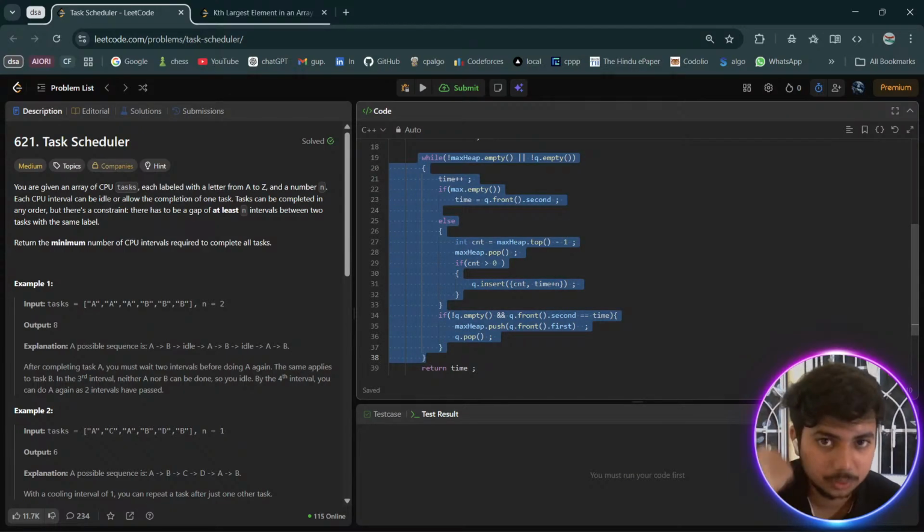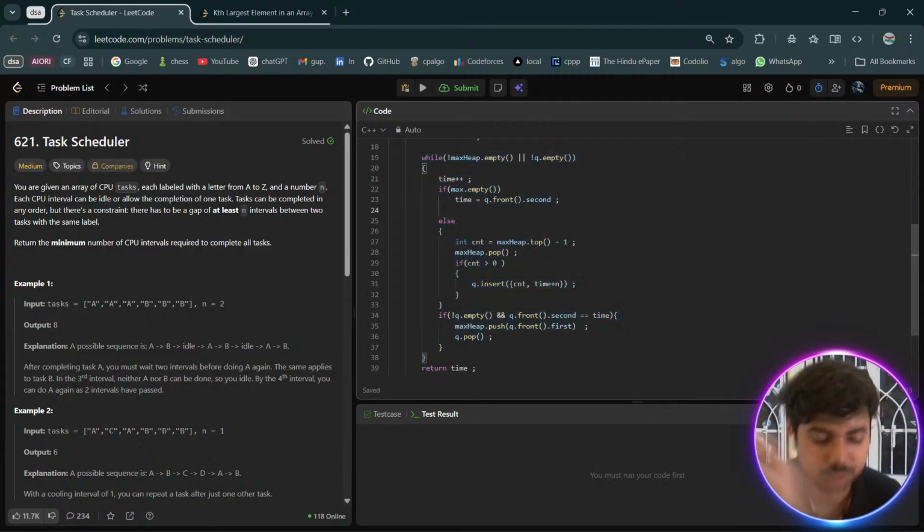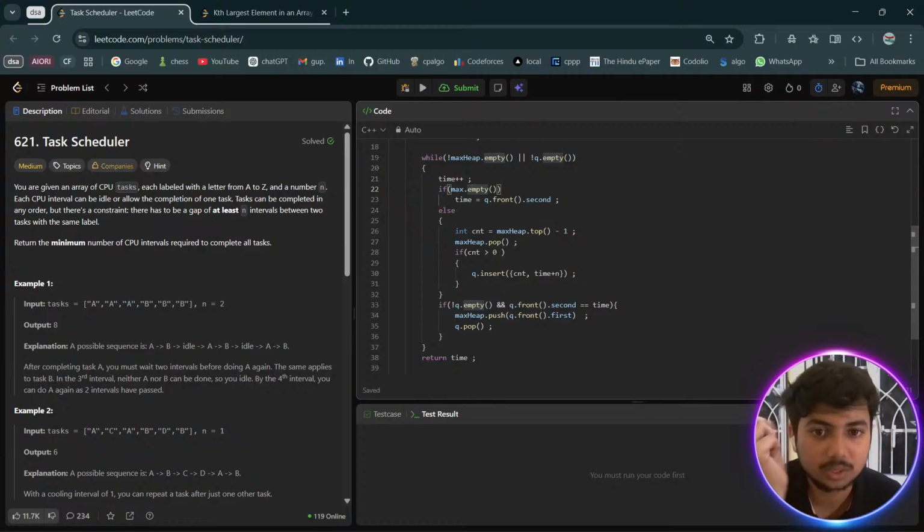जब जब सीपीयू एक टारगेट एग्जीक्यूट करने को जाता है, यू आर इंक्रीमेंटिंग द टाइम बाई 1। फाइन, अभी इस इफ वाले स्टेटमेंट को छोड़ के एल्स पे आओ। क्योंकि हीप में क्या होगा, सबसे पहले इट्स आइदर कि तुम्हारे पास कोई टास्क एग्जीक्यूशन के लिए कुछ है ही नहीं, ठीक है, वो एक कंडीशन है कि हीप एम्प्टी रहे। और दूसरा कंडीशन क्या है कि तुम सारा हीप को एग्जॉस्ट कर चुके हो, मतलब कि तुम्हारे पास क्यू में भी कुछ नहीं बचा। क्यों कुछ नहीं बचा? क्योंकि अगर क्यू में कुछ होता तो वो ऑटोमेटिकली हीप के अंदर पुश होते रहता, राइट?